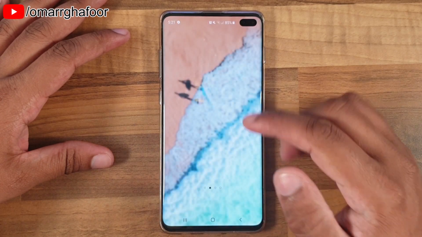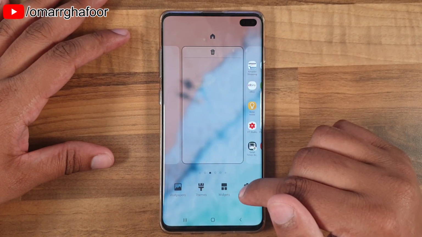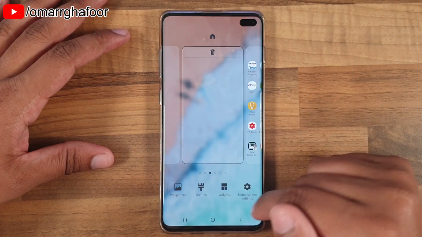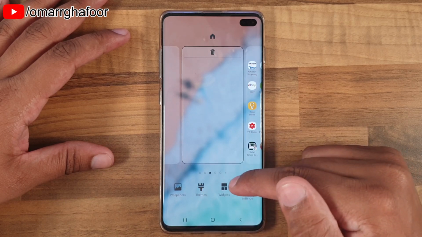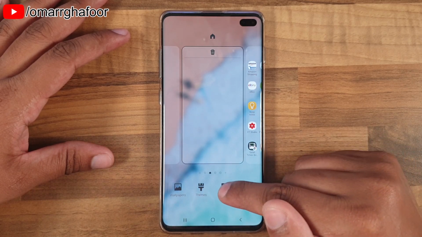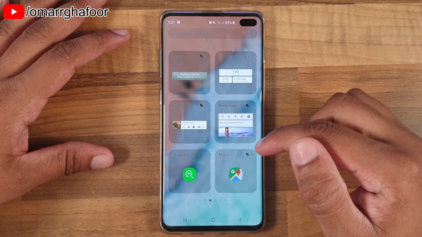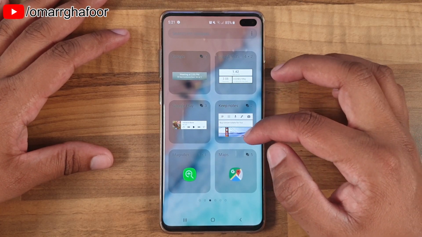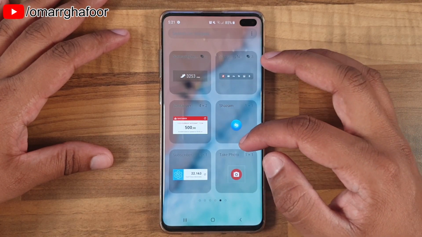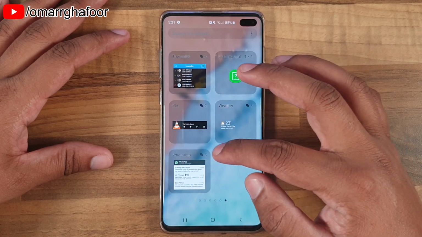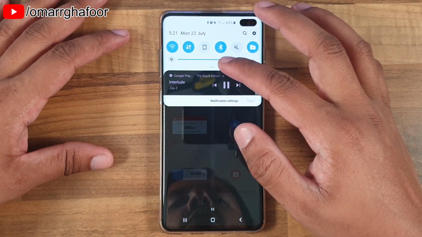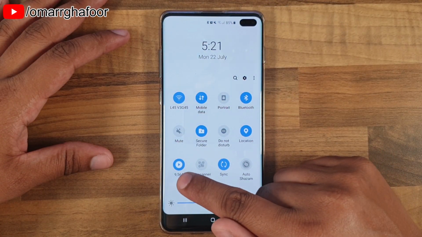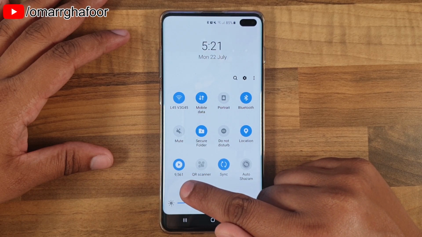So essentially you go into your home screen, you hold down and it comes up with this menu here where you can change wallpaper, themes, widgets, and you can go into the home screen settings. So if you go into widgets, it's essentially an extension of the apps that you already have. It gives you some additional functionality. For example, I've got one where I can see the amount of subscribers I have on the channel.